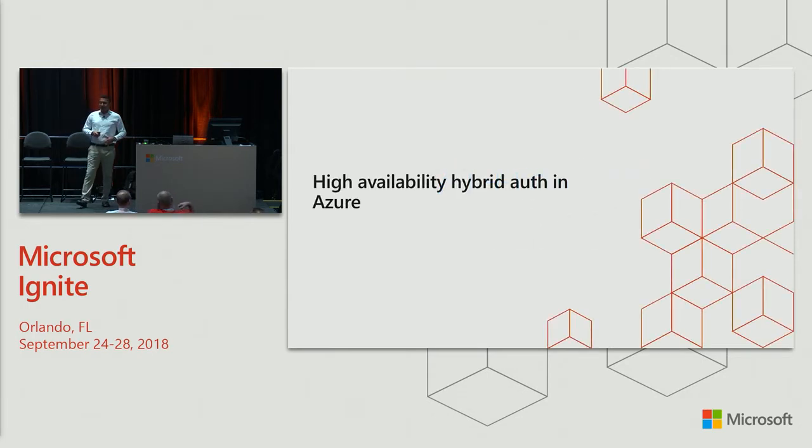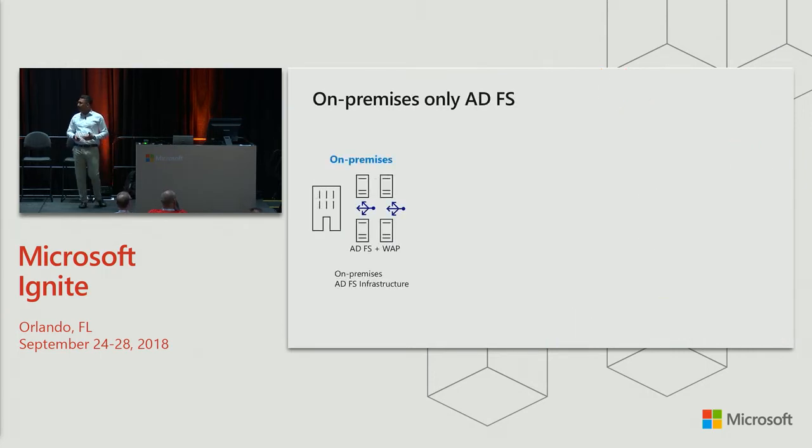So, having talked about choosing the right sign-in method, the next step is to ensure a highly available authentication infrastructure. Now, just a very quick rundown of what your normal ADFS scenario looks like. This is your typical ADFS deployment. Of course, not in such simplistic terms that you just put 2 ADFS and 2 WAPs. But overall, this is what it is. If a user wants access to an application, it redirects to ADFS, and you get the access token, and you're good to go.